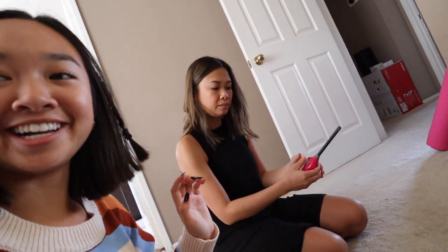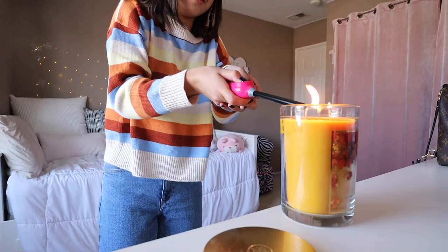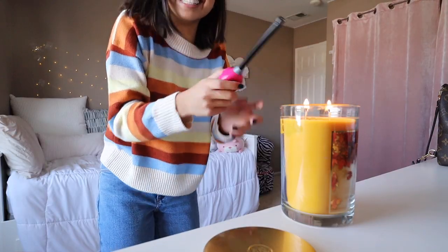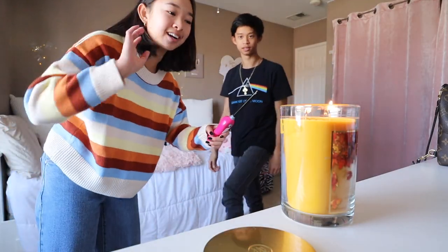Okay, so my dad is very iffy on the candle because he thinks I'm gonna burn the house down. But my mom says that I can only if, you know, I'm in the room with it. But I still need help with this lighter. Oh! Oh, wow. Thank you. Okay, ready? Boom! Oh my God. This is like my first time lighting a candle because we never like light candles in our house. Now my room is gonna smell like autumn leaves.